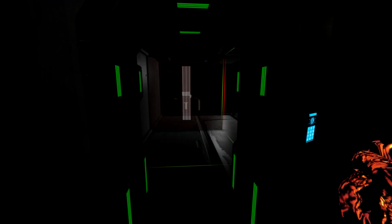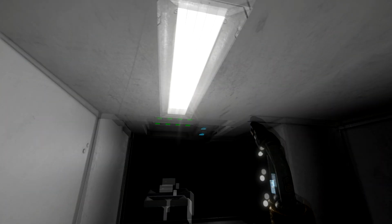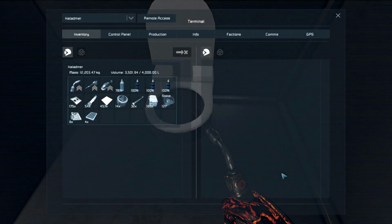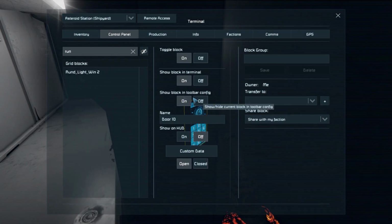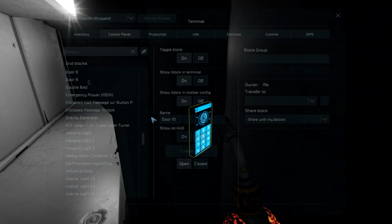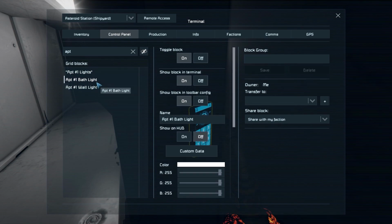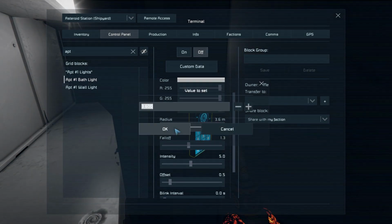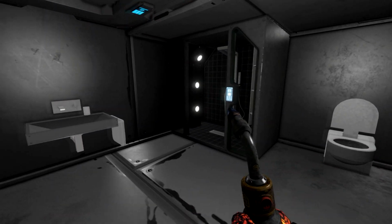Do I have... I do, 6. Kind of curious if we do that. Nice. Okay. Nope, it's not going to let me do it that way, so we're going to go ahead and do this really quickly. So for the bath light, I think we're going to leave it the way we have it for the most part. We're just going to change a few basic things.